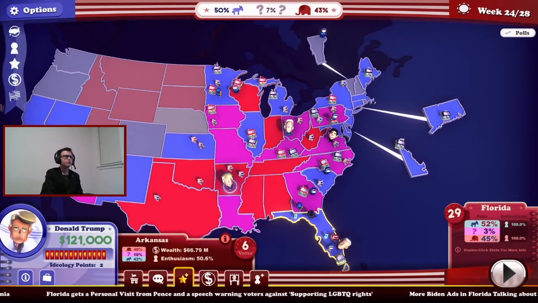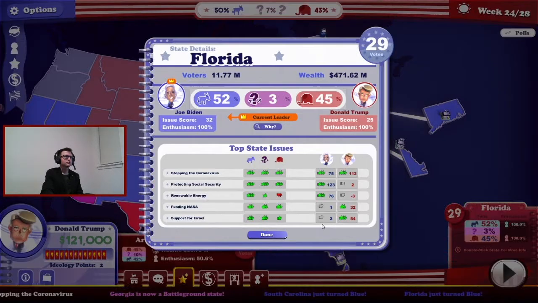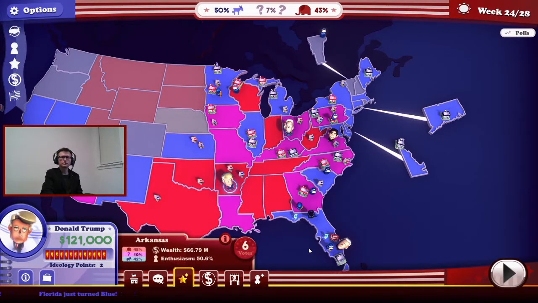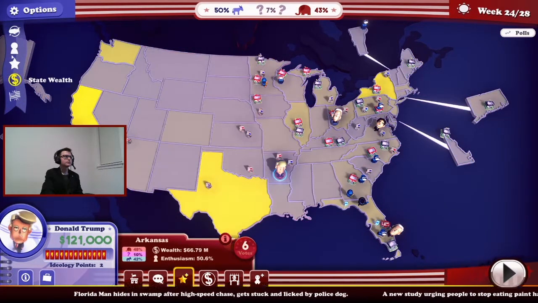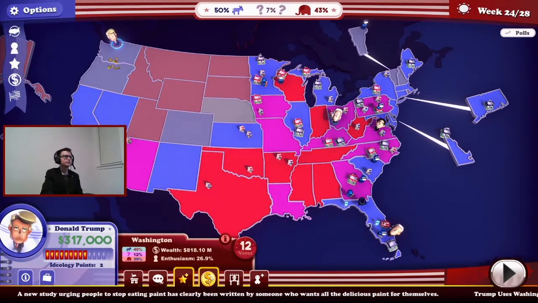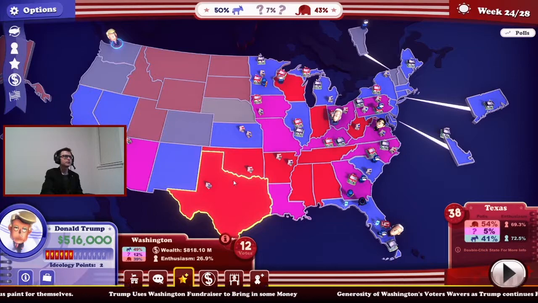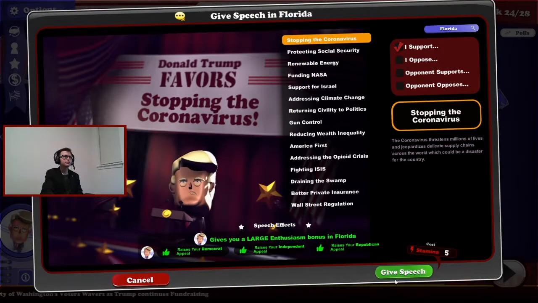Now he has a Spin Doctor in Florida, which is helping. I really need to see if I can do more fundraising. Go to Washington to fundraise. I need over $1 million though to be able to afford things, so I can't waste all of it. Let me go to Florida, try to do a speech, stop the coronavirus again.